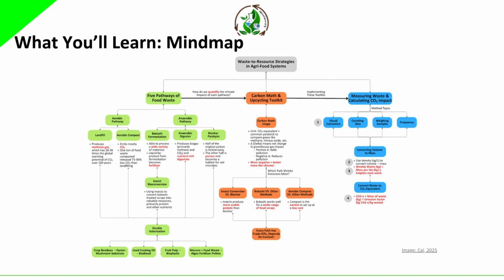Around the edges, you see the supporting ideas we've practiced: data collection, CO2 equivalent calculations, trade-off analysis, and systems thinking. This mind map is your toolkit. It shows how different approaches don't stand alone, but interlock to form a circular economy. Keep this structure in mind as we move forward, because the skills you built here will connect to water, energy, and farming systems more broadly.